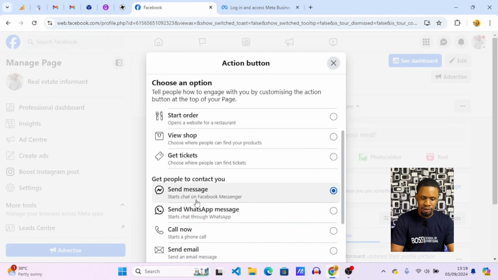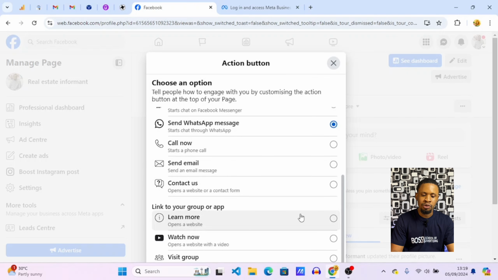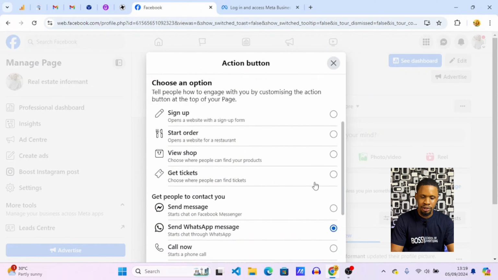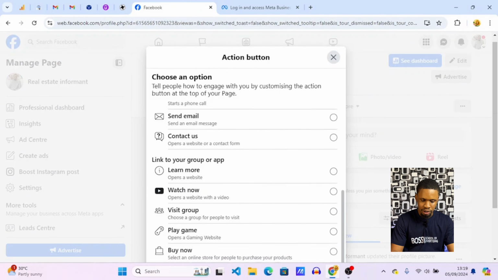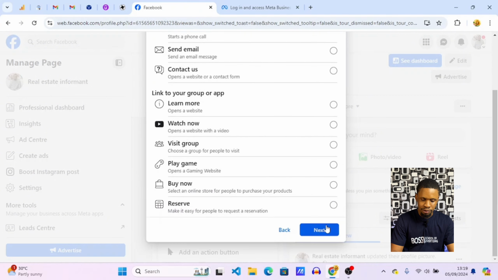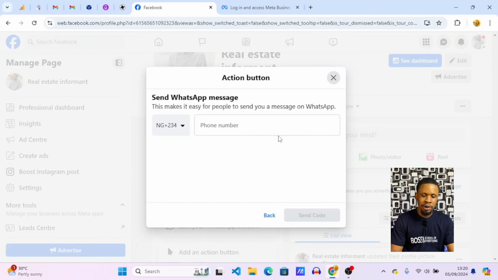Like I said, the default is send Messenger. You can change it to send WhatsApp. But if you click on send WhatsApp, you might have to go through all the processes involved. So you might have to verify your phone number and then link your WhatsApp to your Facebook page.